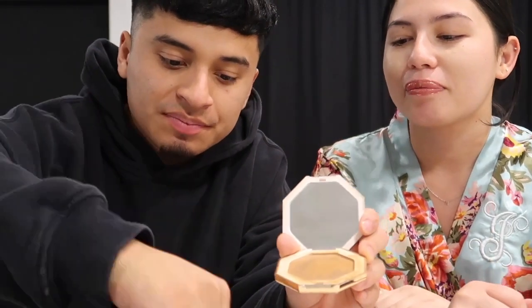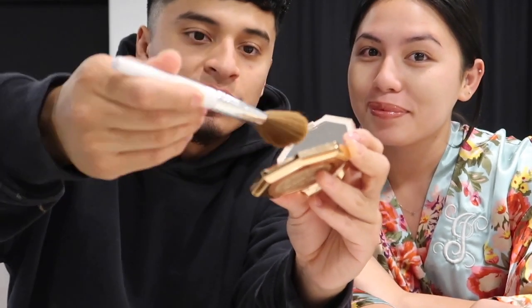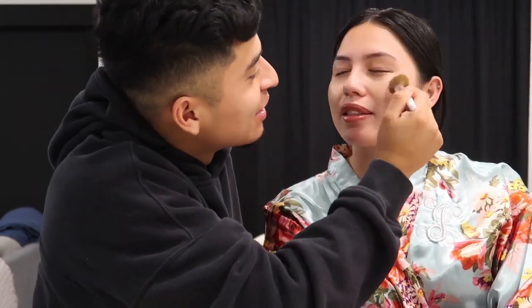Okay, this is Fenty Beauty. This is what I'm gonna use next, a different brush for this one. This brush is gonna be put on her cheeks so it could be more blended in, get a better look, you know what I mean? Wait, let me fix the camera one more time. Ooh, man. You do better makeup than you. What is the purpose of this? The purpose is to give it more shade. That sounds right. Get it more blended in, more official.